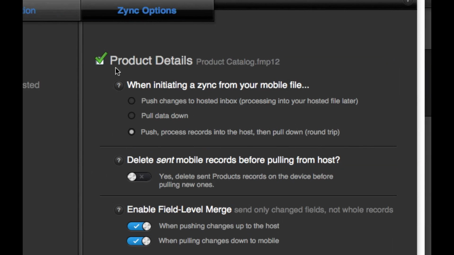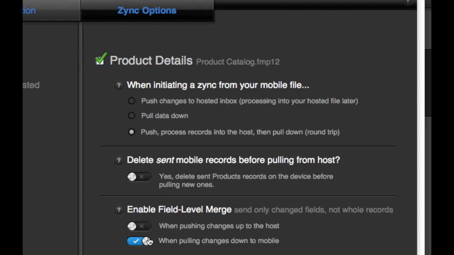So I'm going to click on sync options. There's a whole bunch of stuff you can set here, but what we want to do is round trip. We want to say, hey, if you make changes on the mobile file, push them up to the server and then bring down any changes from the server. You might want to just push in some cases, if you were on really slow connections or the mobile users don't need new data because maybe they're just taking surveys or something.